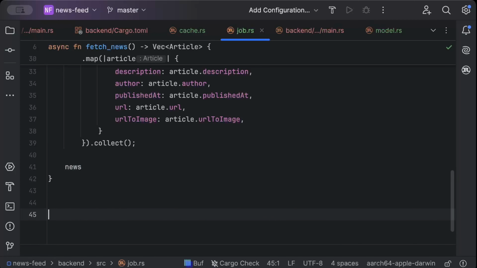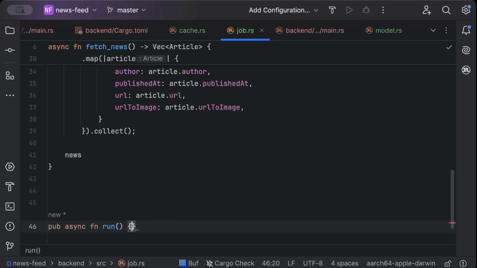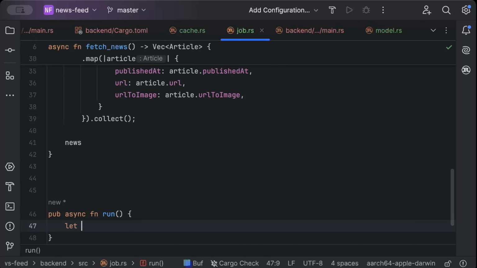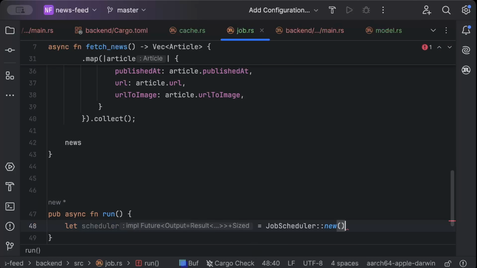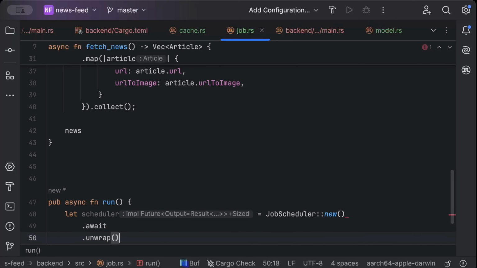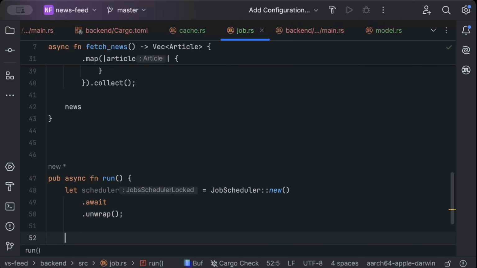Now let's add the job part. So async fn run, and we'll add a scheduler from tokio cron scheduler, new, await, unwrap, and let job new repeated async. Actually there are lots of built-in functions that you can utilize, like one shot job or repeated and with notifications.